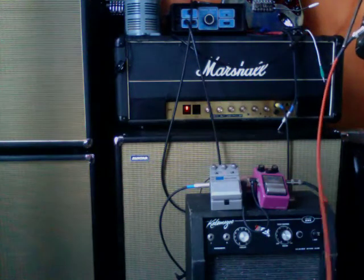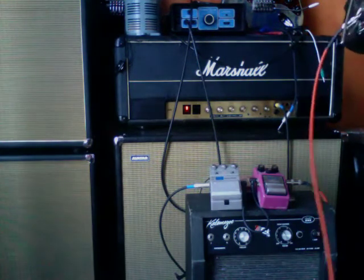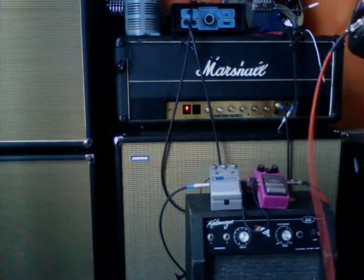So for starters, I'll show you just generally how I usually use this pedal, which is just kind of as a solo delay.